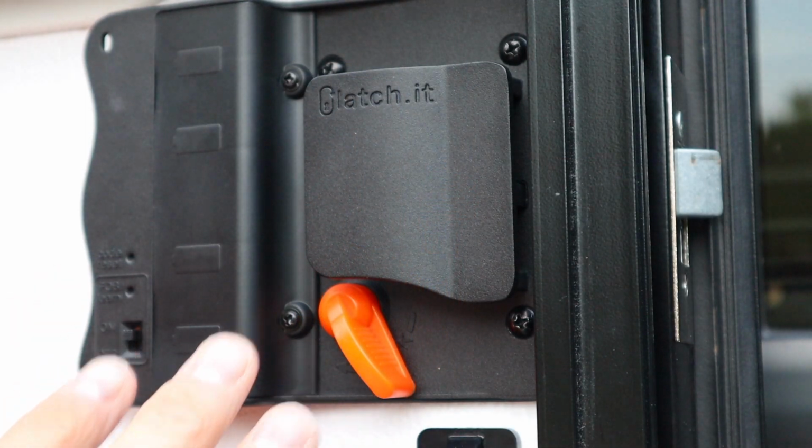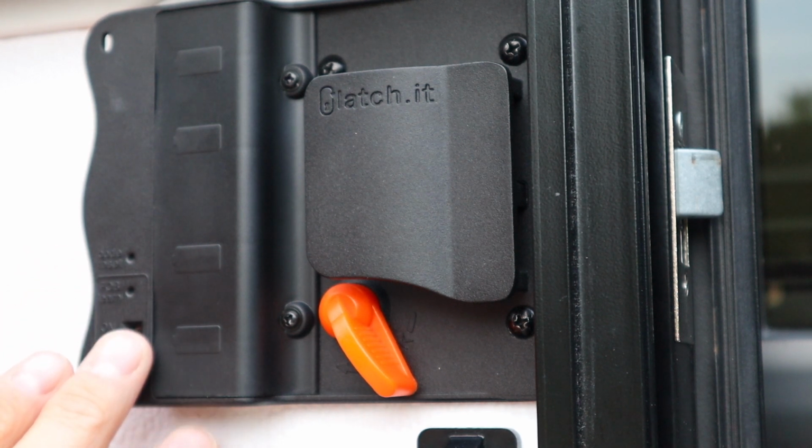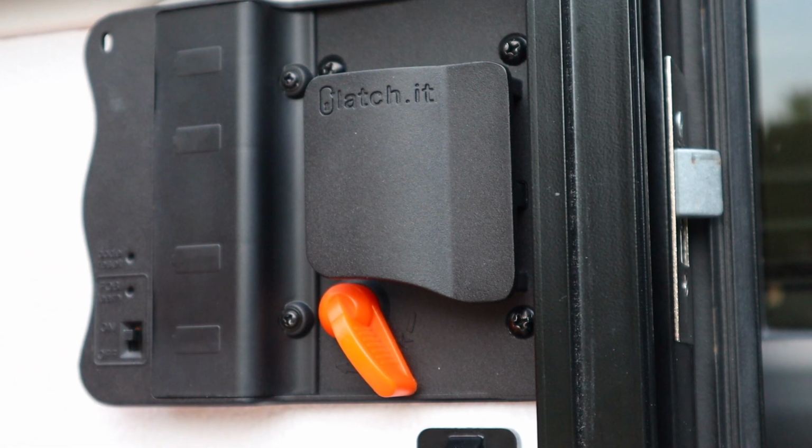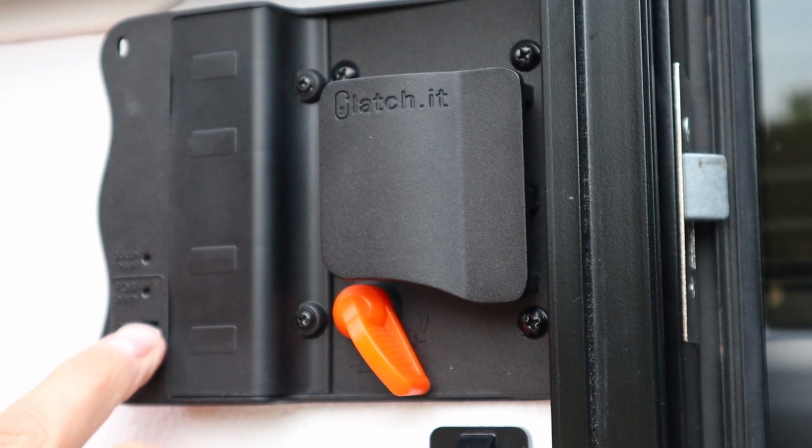On the inside of this latch is where you'll find the battery compartment. That's what we need this little screwdriver for. There are also 3 buttons on here. On the very bottom, you've got this on-off switch, and what that does is it disables the fob. If you don't want to use that fob system, you can turn it off.